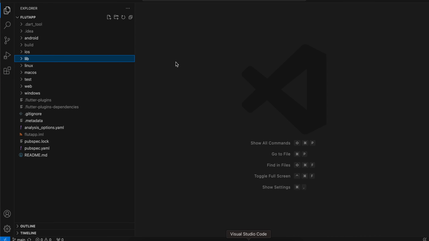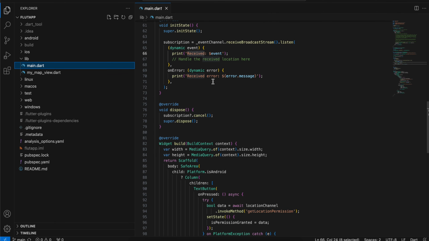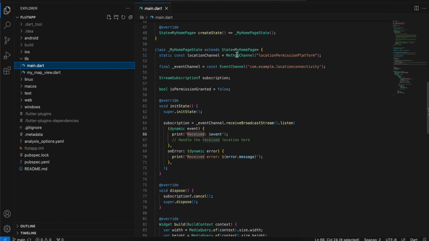So firstly I have created my Flutter application. Next, inside main.dart, I have created a method channel. There are two things for Android. First we need to fetch the location. It will give us the latitude and longitude, and then we pass it to Google Map. Whereas for iOS we will do everything inside the Apple Map class itself. We don't have to create a separate thing for location and a separate thing for maps. So this is specifically for Android.